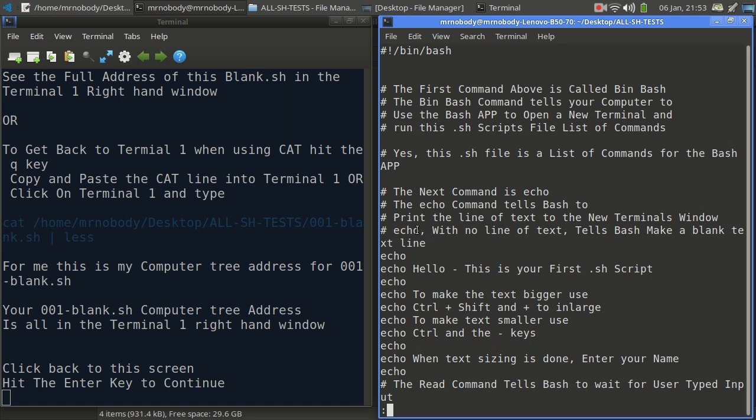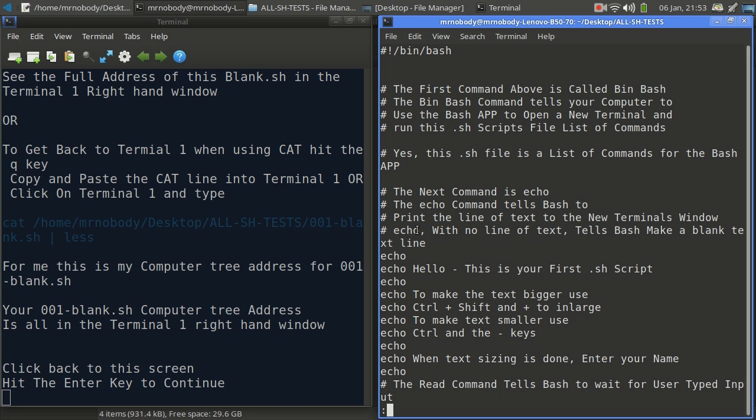Right. The next command is echo. The echo command tells bash to print the line of text to the new terminal's window. Echo with no line of text tells bash to make a blank text line.